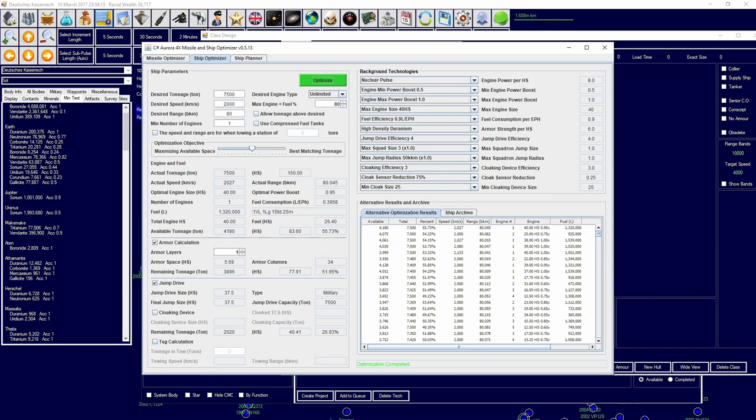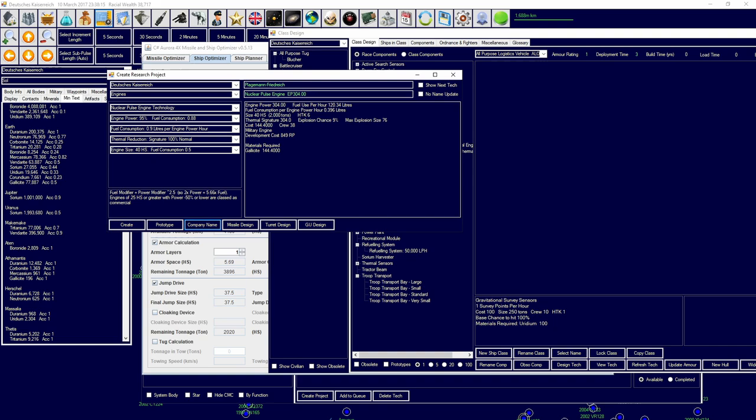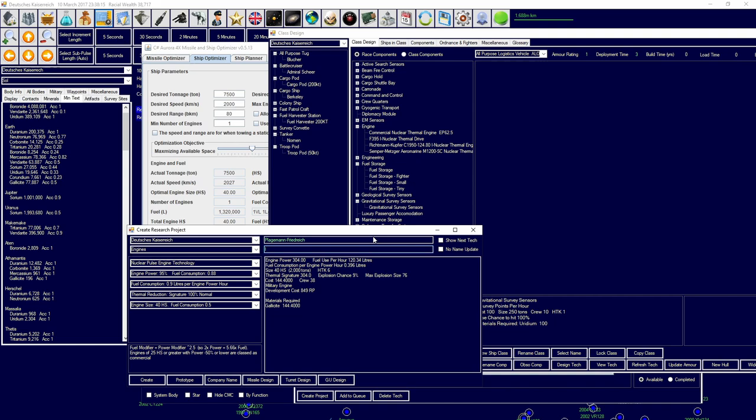Let's go back to the component design. There we go. Size 40 engine. That gives us an engine power of 304. So let's give that a company name. So Flagman Friedrich or Friedreich. And then I'm going to give this the naming F2000 304, nuclear pulse engine.